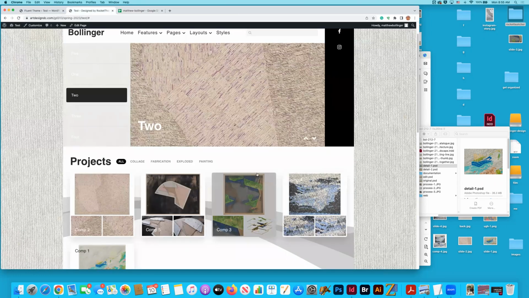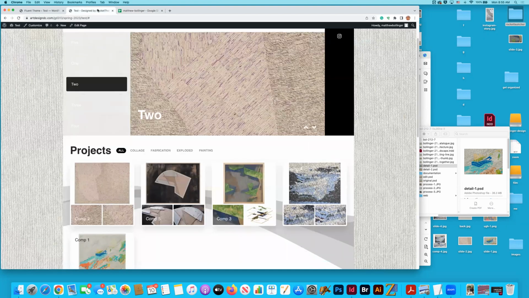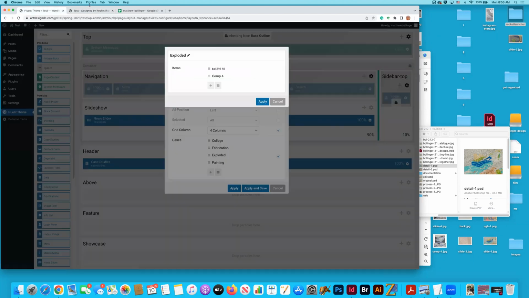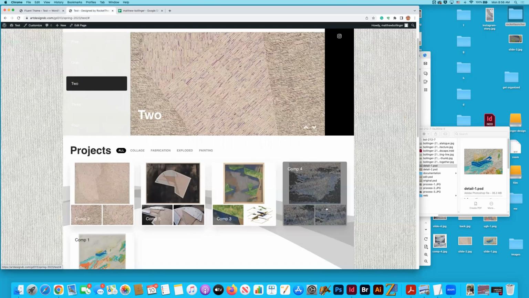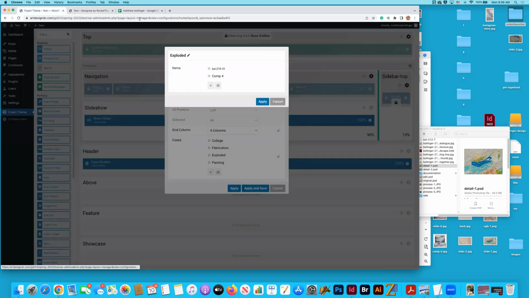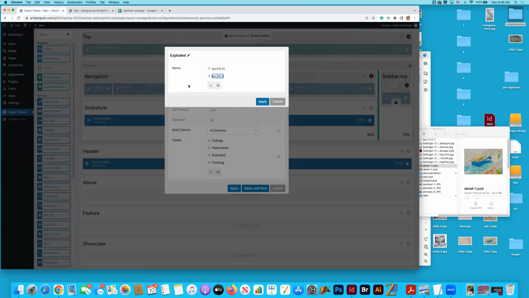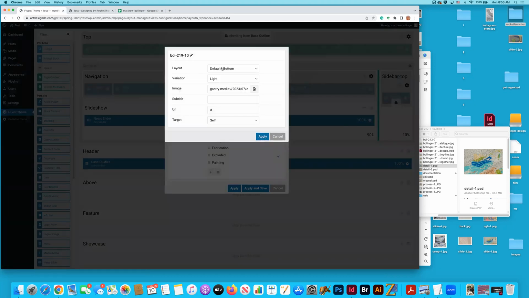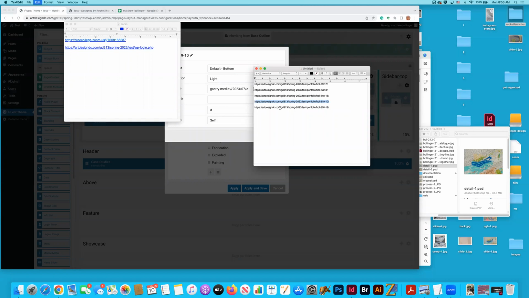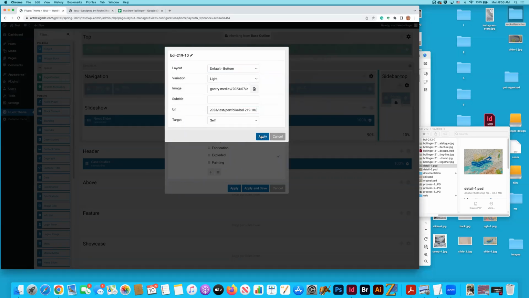And comp 4 is the glacier piece. I'm not sure if exploded is the right way to describe this piece, but for the sake of time, I'm going to leave it as is, okay? So I'm going to come back here. 219.10, default and so on. Make sure that's all good. Go back, grab the 219.10 URL, plug it in. Yeah, looks good.